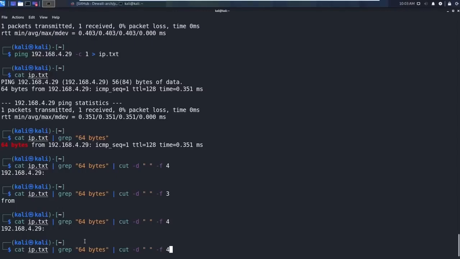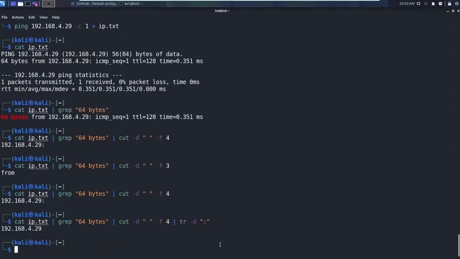And that is called translate. With translate, we're going to do one more pipe like this, and we're just going to say tr for translate, a -d for delete, and then we're going to say we want to get rid of this colon. And that's it. We're just getting rid of this. If we run this one more time, now you can see that we've successfully extracted this IP address out. That's our goal. That's all we wanted to do.